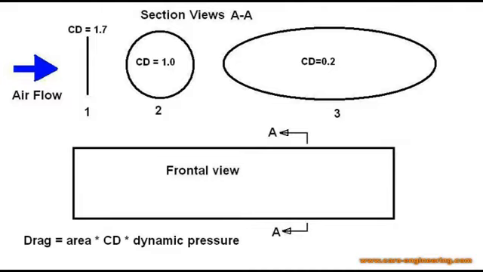As an example, I am using here a flat plate, a round cylinder, and an oval cylinder that all have the same frontal area. The sketch shows the front view that the airflow is encountering. It looks the same for all three different objects, but in the side view you can see that the shape of the cross-section is different. One is a flat plate perpendicular to the airflow, 2 is a round cylinder, and 3 is an elliptical cylinder with a length to diameter ratio of about 5:1.